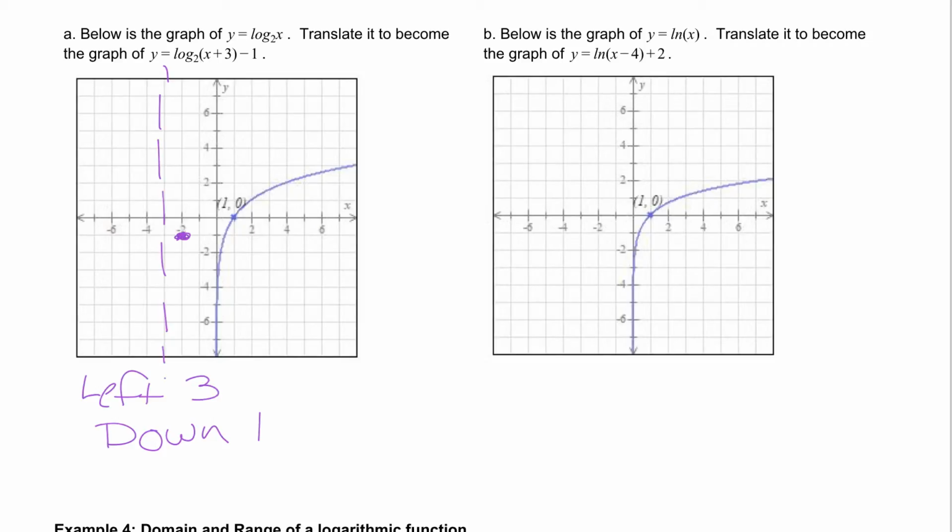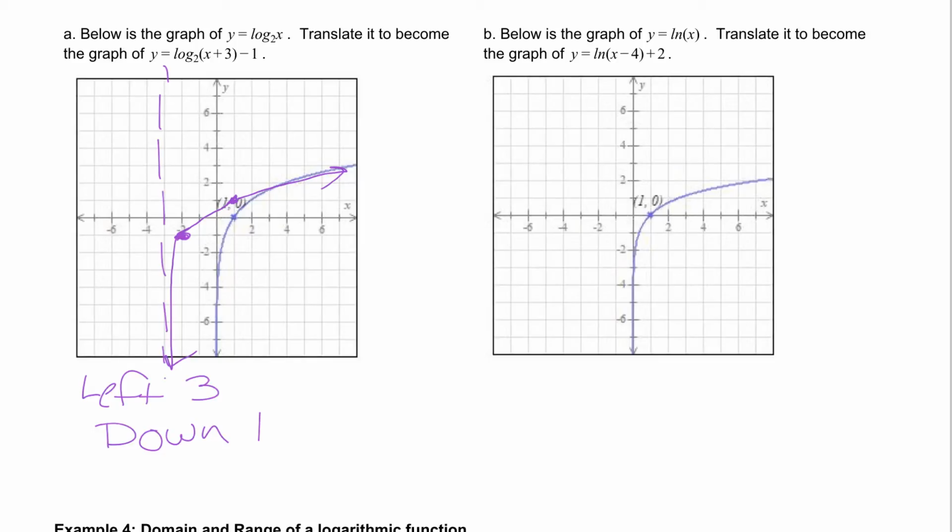Now to get an idea of how our graph looks and how it curves, let's take another point on our graph. I know there's nothing else shaded in here, but if you're drawing it on your own, let's take a point over here. So it looks like we have the point 4, 2. That's a nice point that we can move. So let's move that left 3, 1, 2, 3, and down 1. And we get the point 1, 1. So let's put that point in there. And then we want to sketch it to look just like the graph we originally had. So our graph's going to come around here and then curve down towards our asymptote.